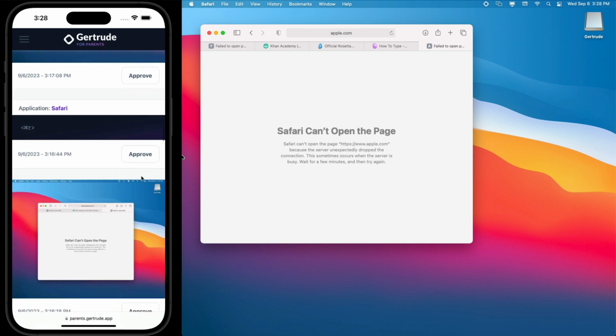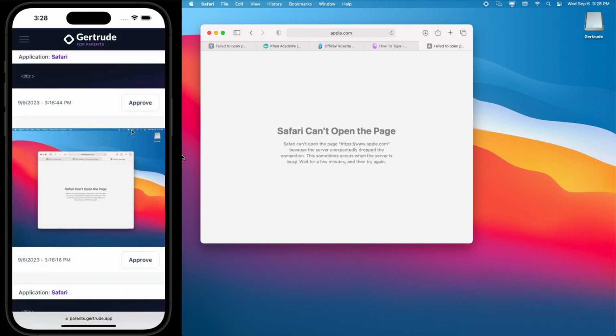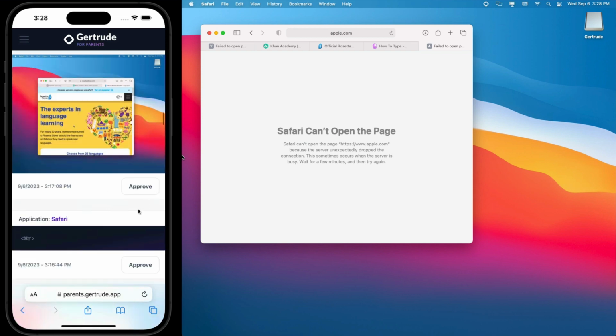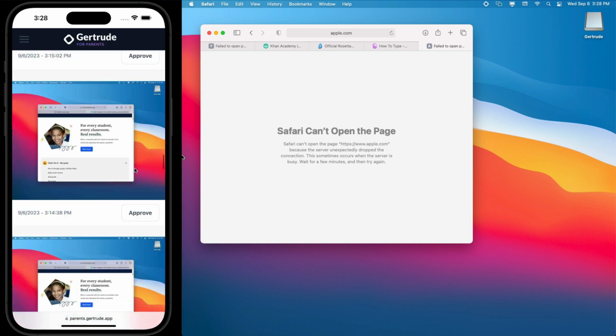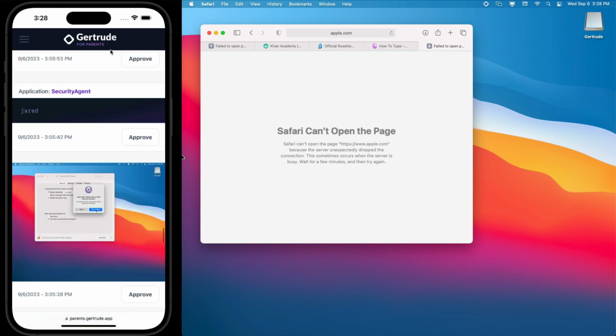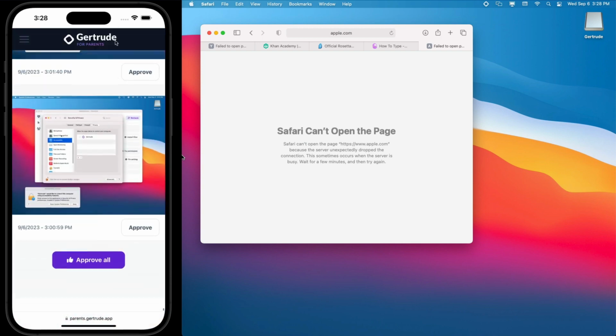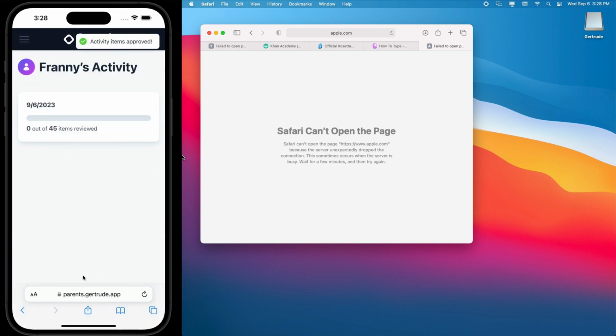And you can review this at any time from your own computer or phone, and each one of these items has a little button you can click to approve, which basically just deletes it. But most of our parents just scroll through big chunks of these at once, and at the bottom of the screen, it gives you the option to approve them all at once. And if you do that, then you're all caught up reviewing Franny's activity. And all this activity will hang around in our system for up to 2 weeks. So you don't have to do this every day or every couple days. Whenever it's convenient, you can come and check out what Franny's been up to.